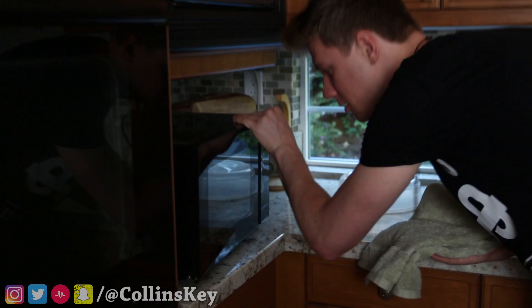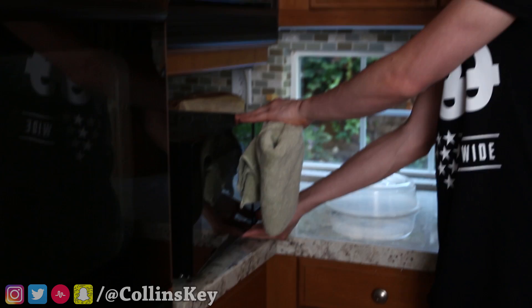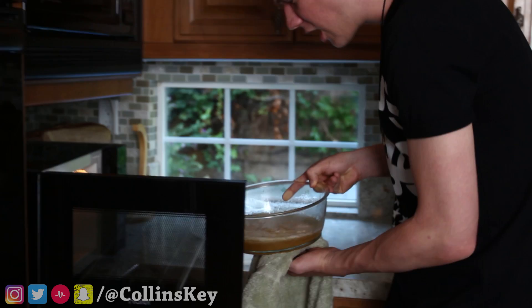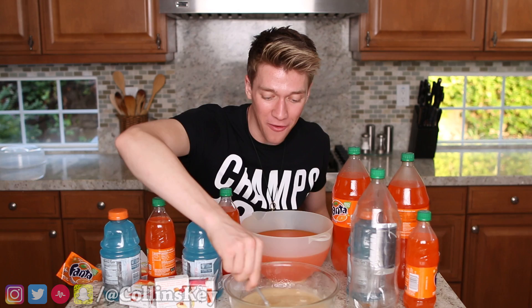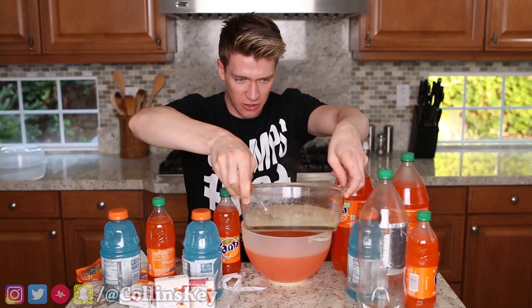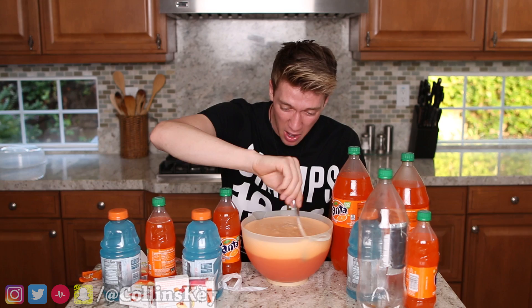How do you open a microwave? Is it a button? You can tell how much I microwave things. How do you do this? Cook timer, start, stop, clear, clock, clear. Nope, that's not it. Maybe if I pull like this — oh, there's a little button on the side, it must have been hit by accident. Oh my gosh, it looks disgusting. Next I need to stir this around a little bit. Oh my gosh, this looks so nasty. Now the part we've all been waiting for — you add the Jell-O to the mix. This is one of the most disgusting things I've ever smelled in my entire life. Wait until YouTube introduces a feature where you can smell what I'm smelling right now, because this stuff is not nice. It's so gross.